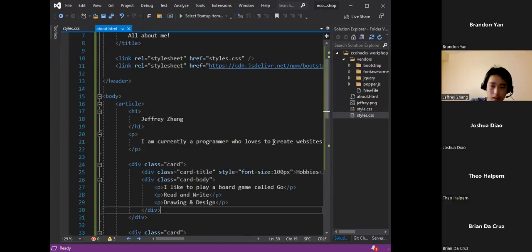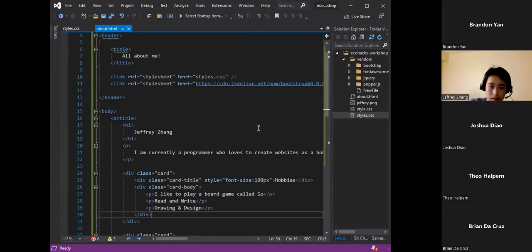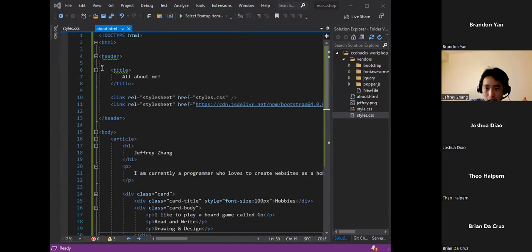Okay. So here is the code that creates the really plain website. But I think that is probably all I can say in this workshop. But before I go, let me show you how I coded the website for the EcoHacks.